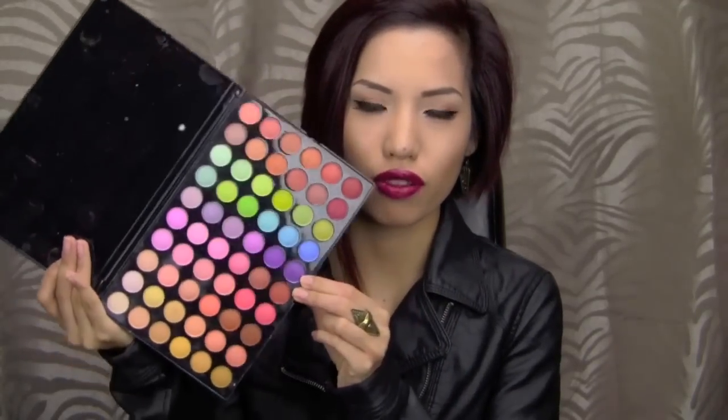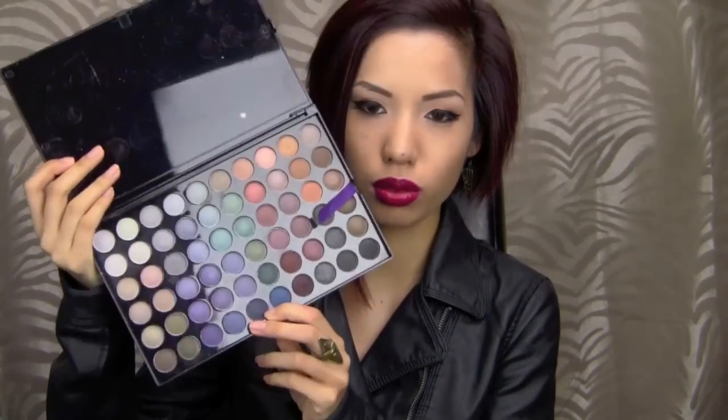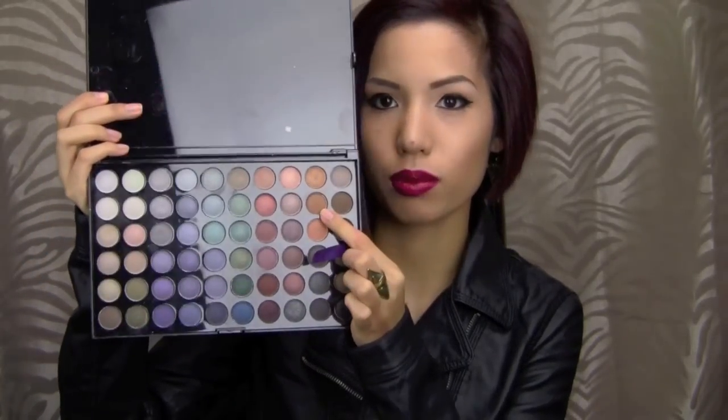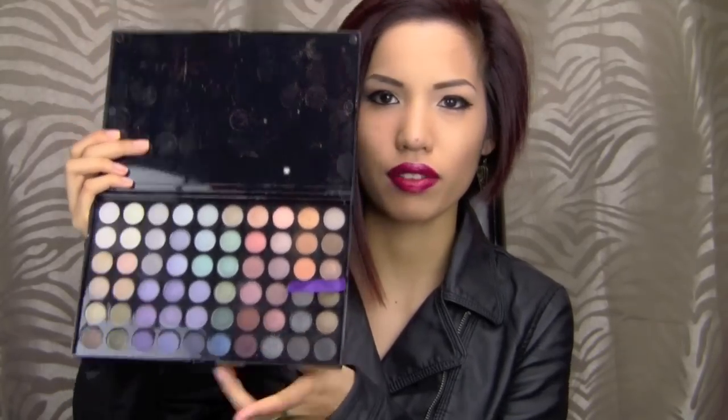Another favorite is my BH 120 Palette — this is the third edition. I've owned the second and the third, but the third is the one I always reach for. It has a nice range of pastel-type colors, softer than the other editions which are more neon. The bottom has browns, blues, and silvers. I've been really in love with this brown and this little purplish-brown burgundy color all month. I've used this in a tutorial in the past. It's a really good palette for its price — I think it's on sale for around 15 bucks, definitely under 30 dollars. Really good for someone who needs a big variety of shadows. I like BH palettes a little more than Coastal Scents.